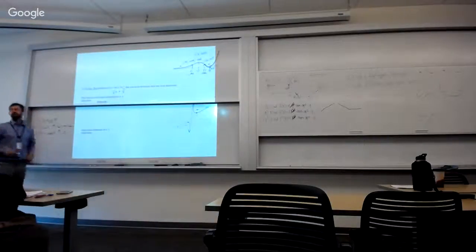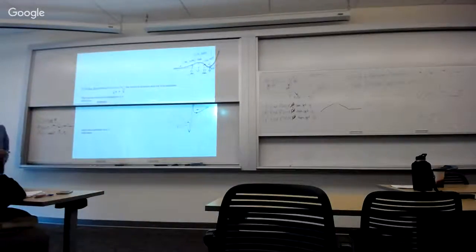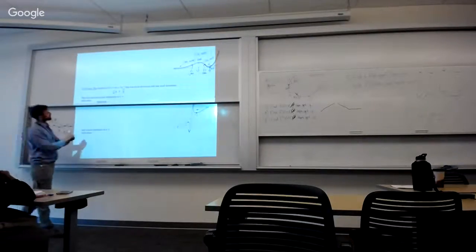But there's a lot of features, right? So we're just going to find a couple of features. It says here that it has one local minimum and one local maximum. We already completely know that by looking at the graph. So where are they? So how do we find them?